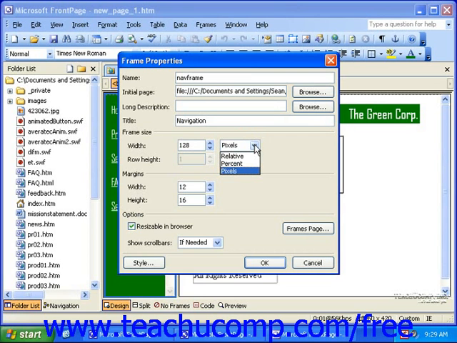If you select relative, the value that you type into the width field will not matter. The relative option sets the dimensions of the page in relation to other pages or frames around it. So if you decided the main area of the frames page was going to be 570 pixels wide, for example, you could then make the far left frame with the links in it relative, so that it would just fill up the rest of the page. For this example, I'll make this one 128 pixels wide.